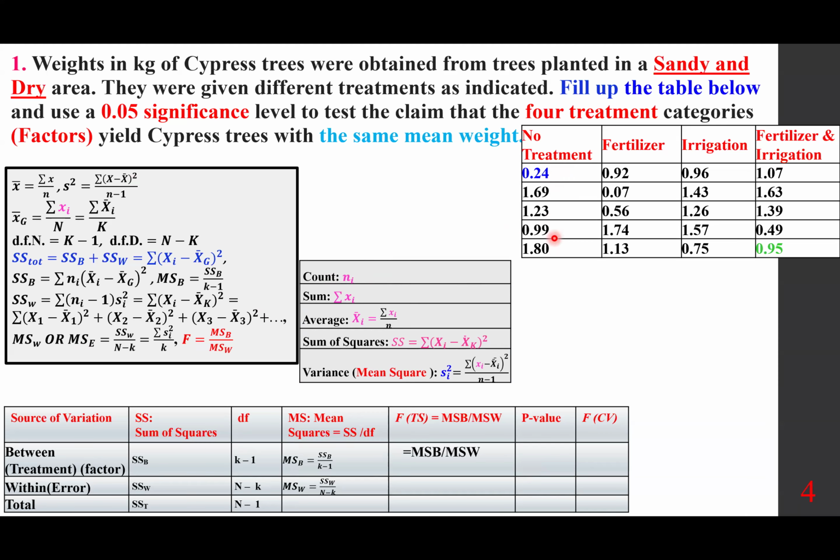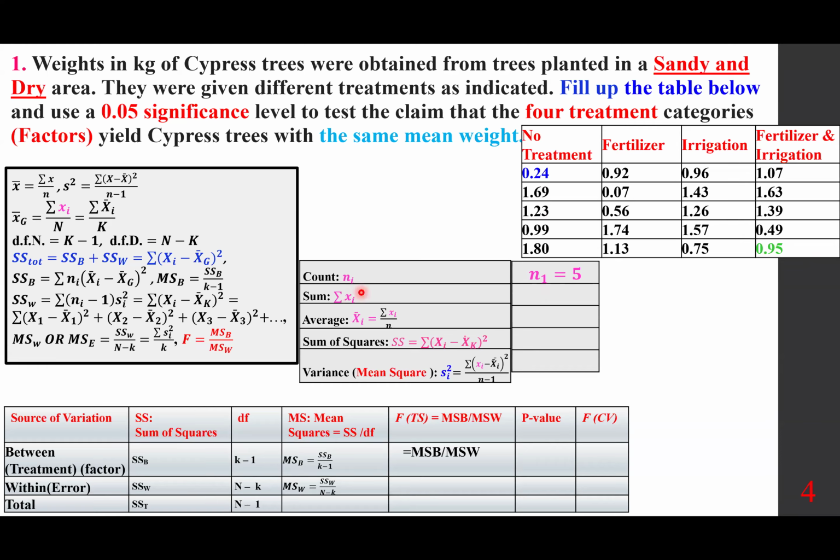1, 2, 3, 4, 5. What is the sample size here? 5. Needless to say, the rest of them happen to be the same. So we're going to do it for one of them, and the rest of them we repeat. They don't have to have the same sample size, but when they do, it makes the calculation easier. So that's the count, or n, or sample size. For the first group, we're going to call it n sub 1. For the second group, n sub 2, and so on and so forth.